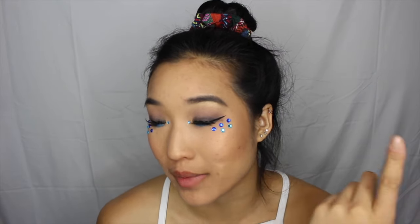I'm adding a little inner corner highlight using a Prismatic pop shade, really packing it in, then adding that same highlight to my brow bone and cheeks. This makeup look is definitely a lot more intense than the last one, but music festivals are the perfect time to experiment with makeup. Last but not least, I'm adding some blue jewels to complement that lower lash line, matching the dark and light blues on my eyes perfectly. I finish by spritzing with Mario Badescu facial spray and then the Urban Decay All Nighter setting spray.